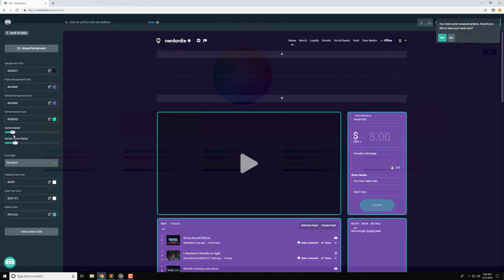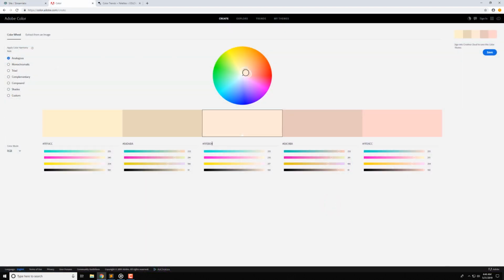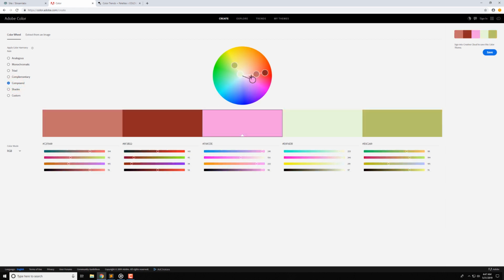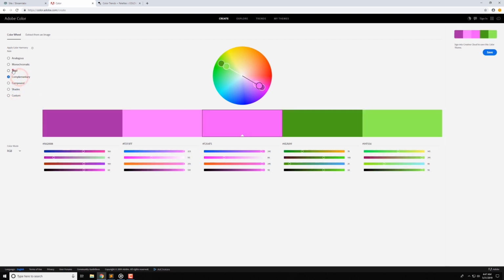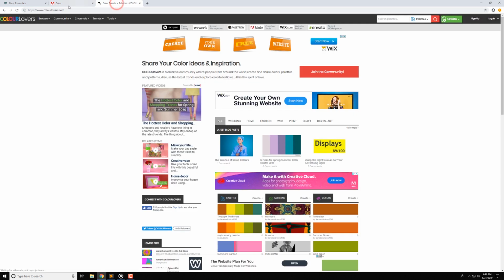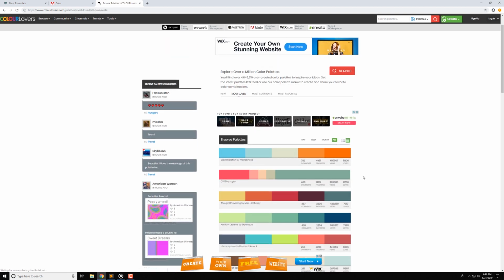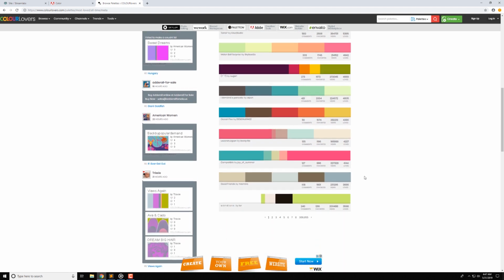Now, before we move on, I did want to mention a resource that can help you pick colors out if the colors we're using in this video aren't really your style. The Adobe Color website is something that I personally used before when I'm stuck on a palette that I'm just not sure about. You can input one main color and then have this program basically mathematically spit out complementary colors or shades and a bit more. I'm personally a fan also of a website called Color Lovers, which is basically like a Reddit for picking out colors and patterns. Definitely give it a look if you're not confident in picking the colors that you want to use, or you just want to see what is available out there.